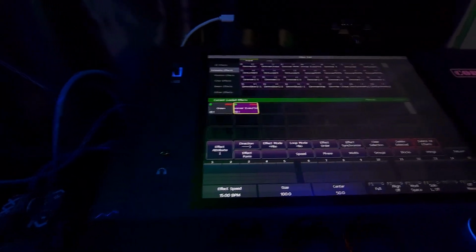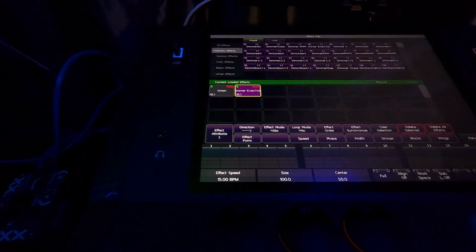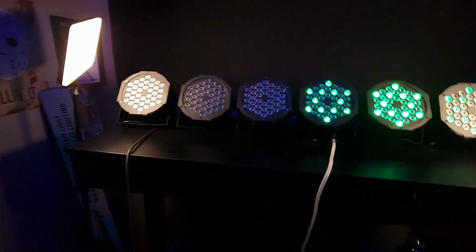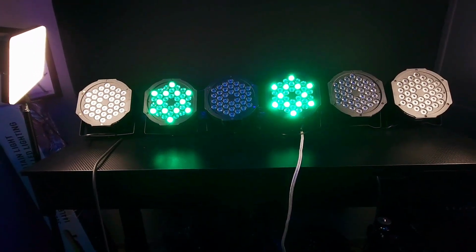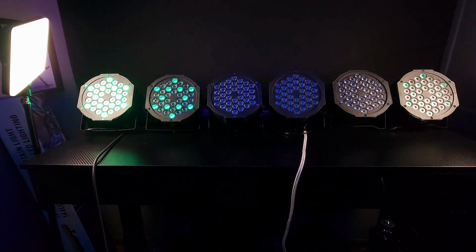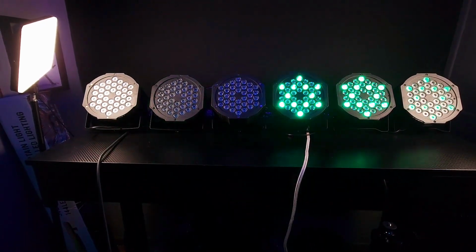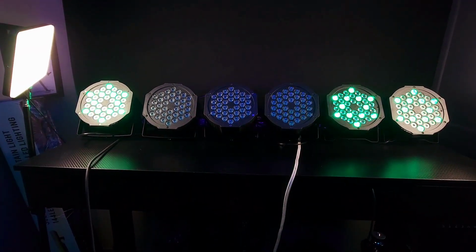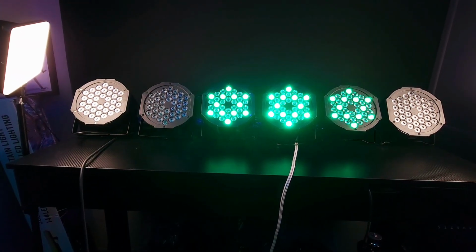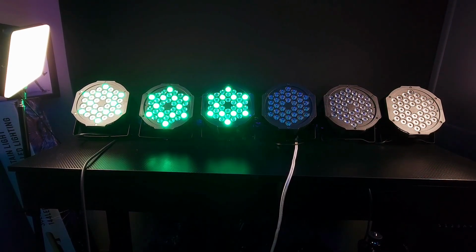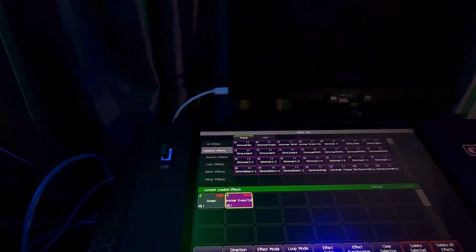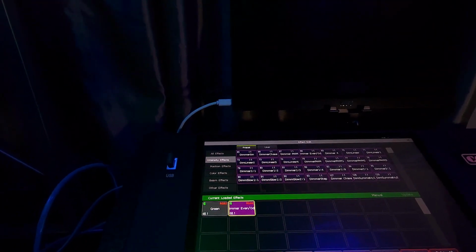Now you can adjust all of this look just down here with our effect speed. So right now it's set to 15 beats per minute. Let's try 120. Now it's set to 120 beats per minute. And I'm going to adjust the spread on it. It's at 50. We're going to bring it up to 250. So you can get a lot of different effects, and of course we could go on and on with this tutorial, but I just want to show you guys some important things.